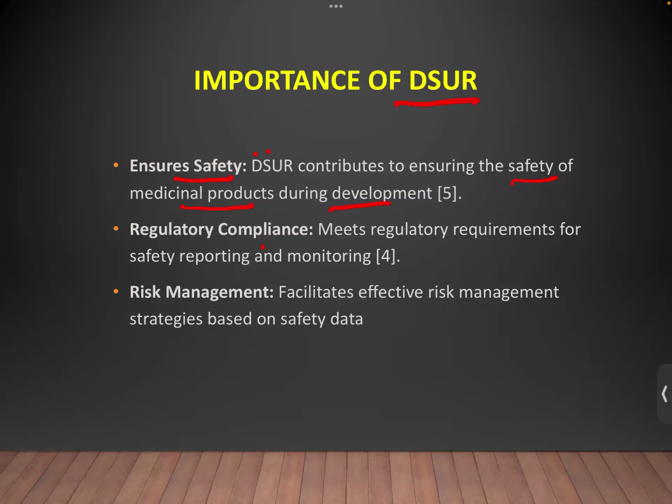Risk management: how you will ensure that benefit is more than the risk. Right, safety and well-being of the subject. So when we study the 13 principles, it seems so easy, but in practice, how will you ensure those principles? By these different tools. The rights, safety and well-being of the subject are ensured by so many things: informed consent, reporting AEs and SAEs on time, submitting the DSUR. Suppose, for example, you have not submitted the DSUR. That means you are violating this principle also, and the rights, safety and well-being also. That's all they are analyzing.